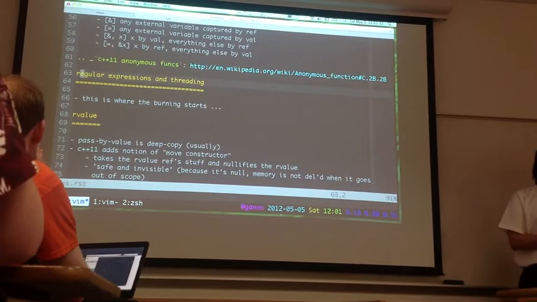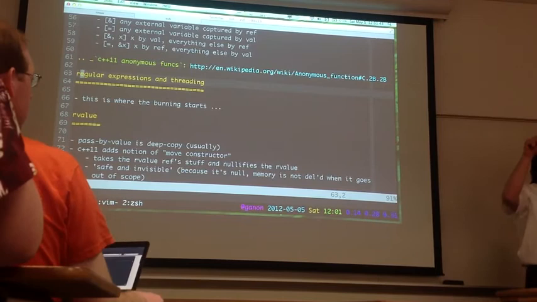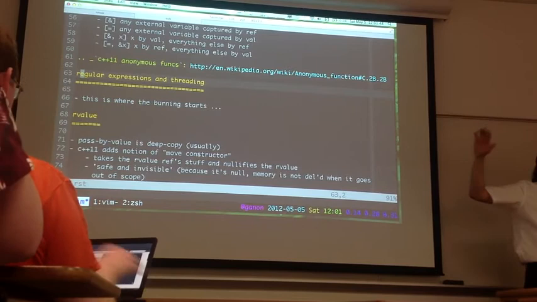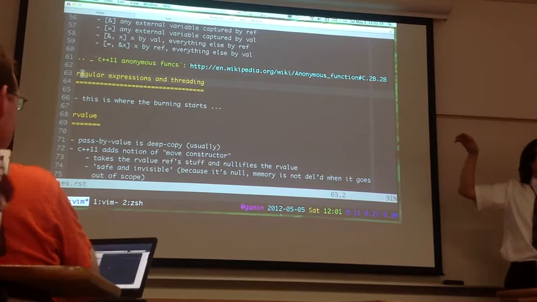Okay, I will say one thing that's cool about the C++ support of regular expressions. Who's not familiar with the regular expression literal syntax in Python, where you say R, and then you do a quote, and you don't have to escape your backslashes? So you guys all know about that? C++ has that. Yeah! Cool, huh? So you can do capital R, and then there's a whole syntax for doing that, and you don't have to be escaping stuff as much.